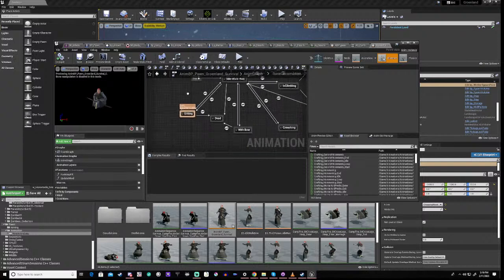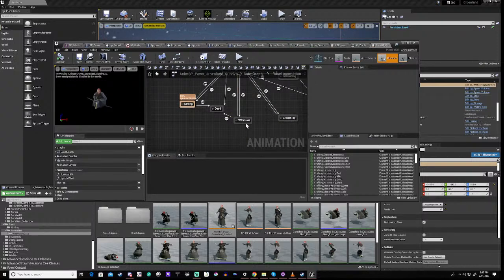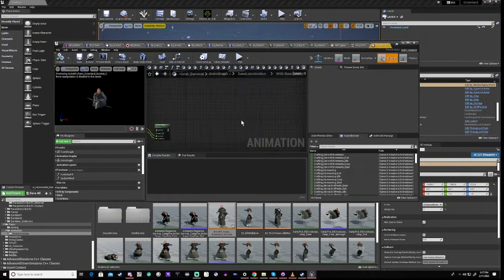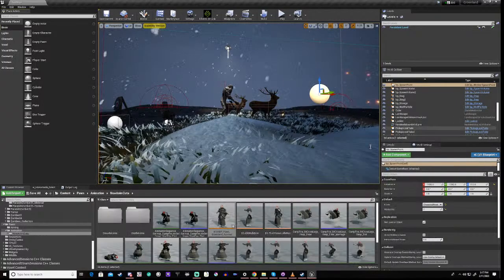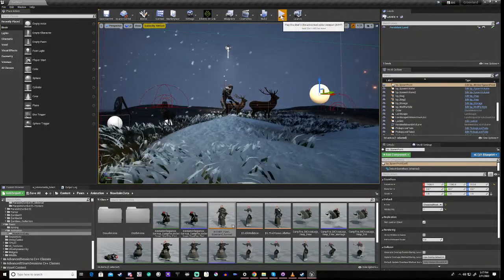Okay, the difference being here that when you go into the bow, it has got its own state machine, right, with an idle loop, and this is with the bow in your hand, which is different from having normal. Now the difference here is it also switches camera, okay? Now we have got to do the aim offsets on this, but in the end what you get is this.